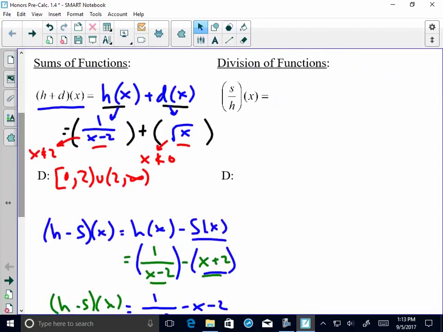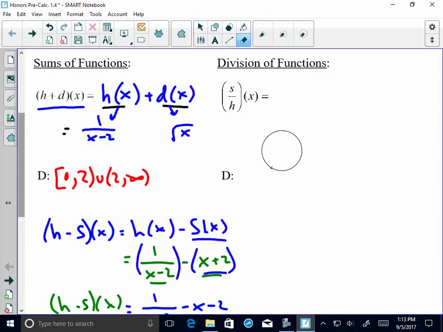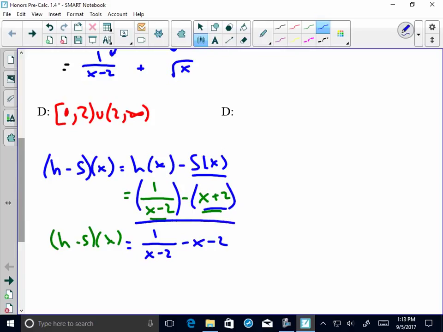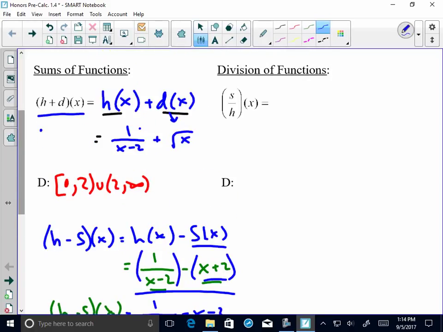So right here, we've combined our functions with the given operation, and we've still got these parentheses. What we want to do next is simplify the function. And essentially right here, what that's going to mean is just taking down the parentheses. Now for our addition right here, it really doesn't matter. We basically take down our parentheses and we really have the exact same thing, right? We've got our h plus d of x as that 1 over x minus 2 plus the square root of x. But parentheses is just a good habit to get into for situations like the one we're seeing down here, where that subtraction is going to have to be distributed through to both terms. This function right here would be our h plus d of x, and we would say that it has the given domain that we just found right here.